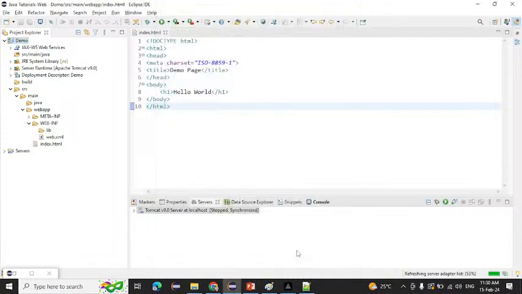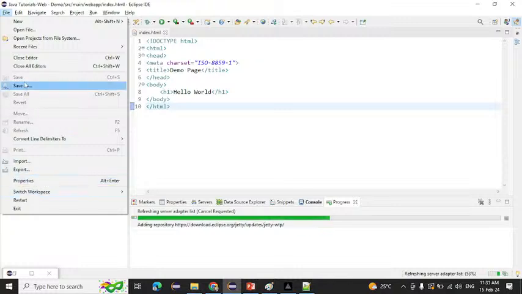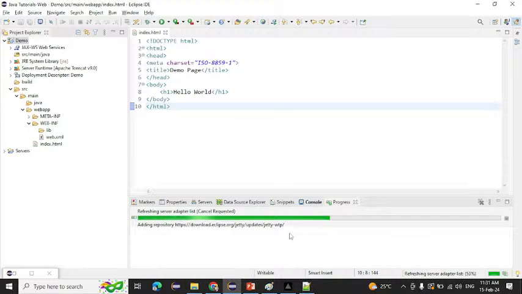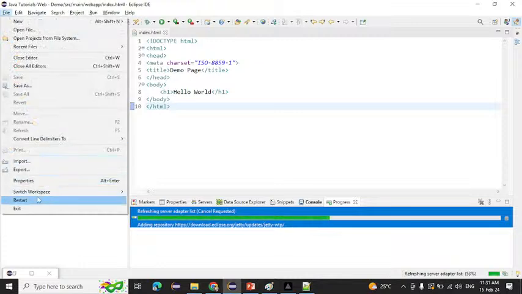Connect and finish. I think it is stuck. Wait a minute, I will start this one.